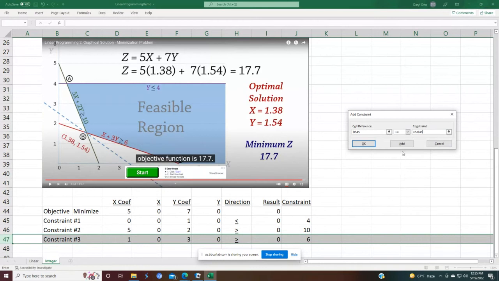Let's add constraint number 2. In constraint number 2, we have the result. This cell has to be greater than or equal to this constraint of 10.